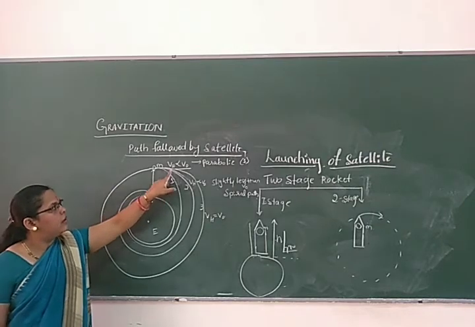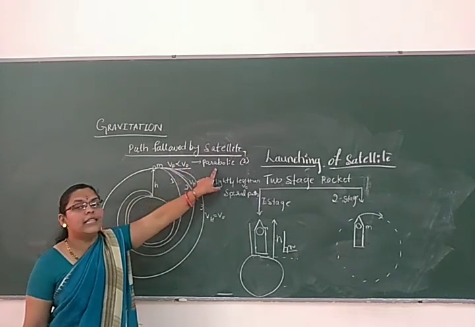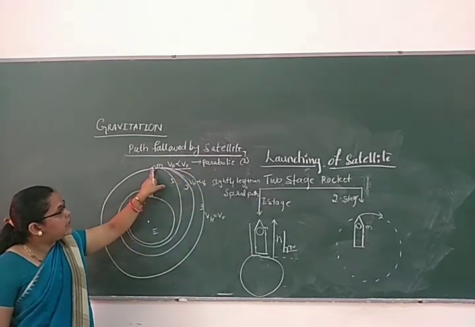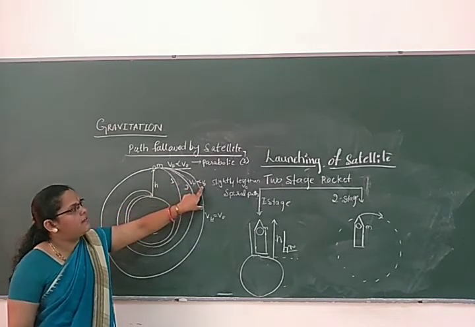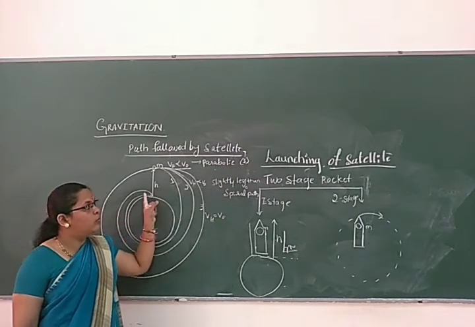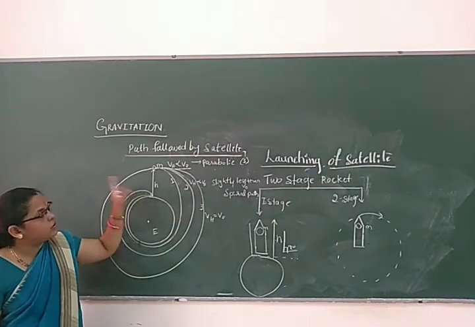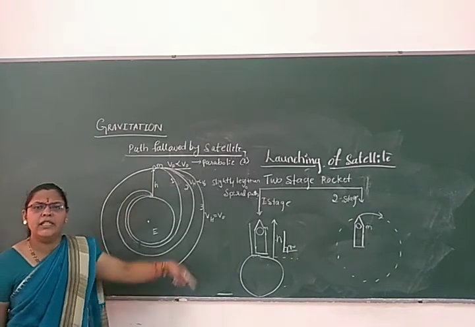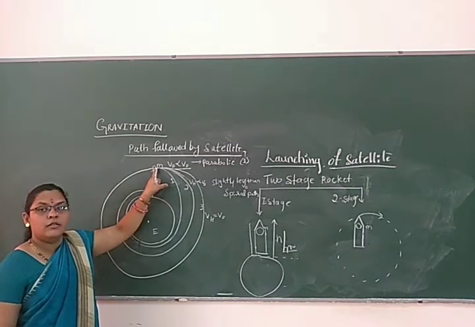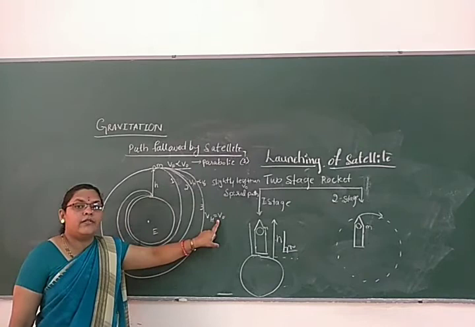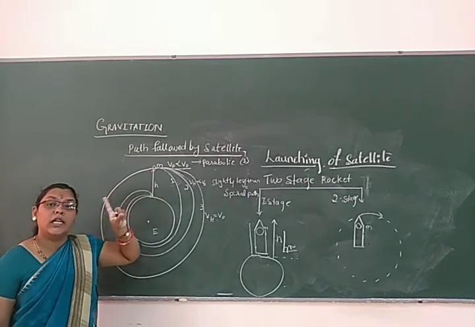First path: when the horizontal velocity of the satellite is less than the orbital velocity, it will take the parabolic path. Second path, look here: if the horizontal velocity of the satellite is slightly less than the orbital velocity, it will go for the spiral path. And these two paths, the first part and second part, parabolic path and spiral path, start moving and fall onto the earth only. It will not complete the revolution. Then the third part means the horizontal velocity of the satellite reaches or is equal to the orbital velocity, it will rotate in such a way that it will complete the revolution in circular motion.